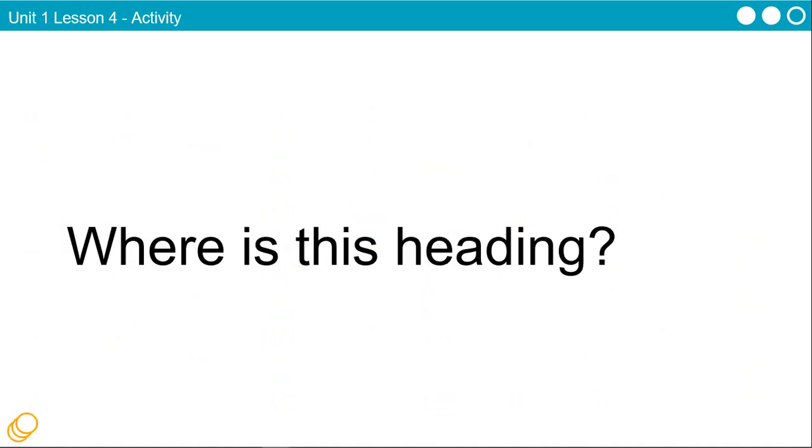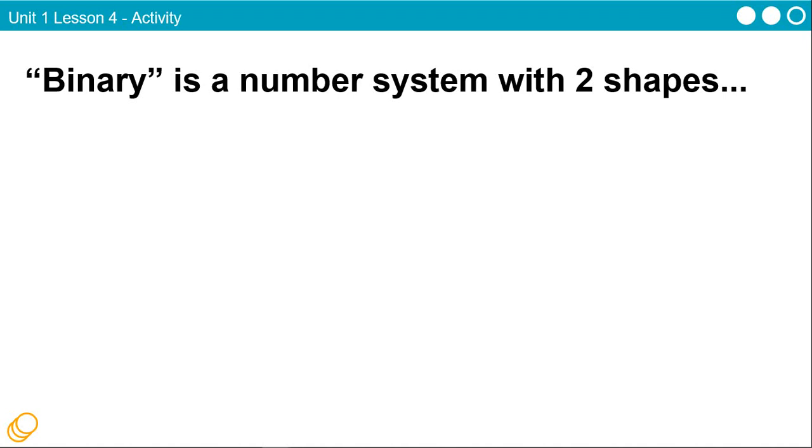And then they ask the question here: where is this heading? So the whole concept is, in computer language, when computers are actually talking to each other, they use what's called the binary system, right? And the reason we want to talk about binary is, using these two shapes, what is actually happening is we're using ones and zeros, right?